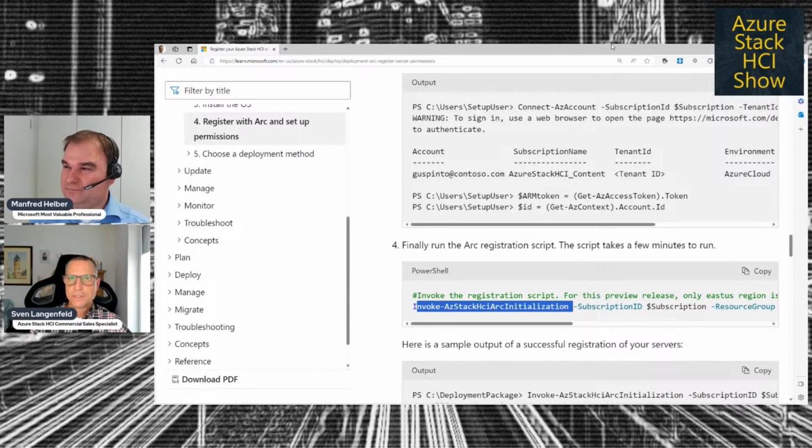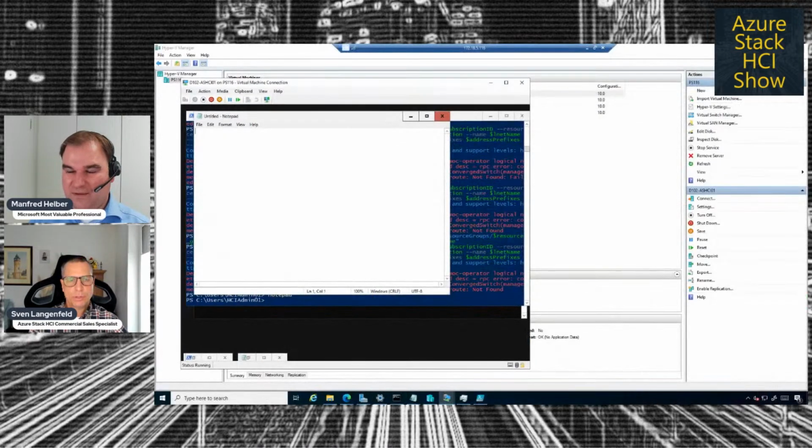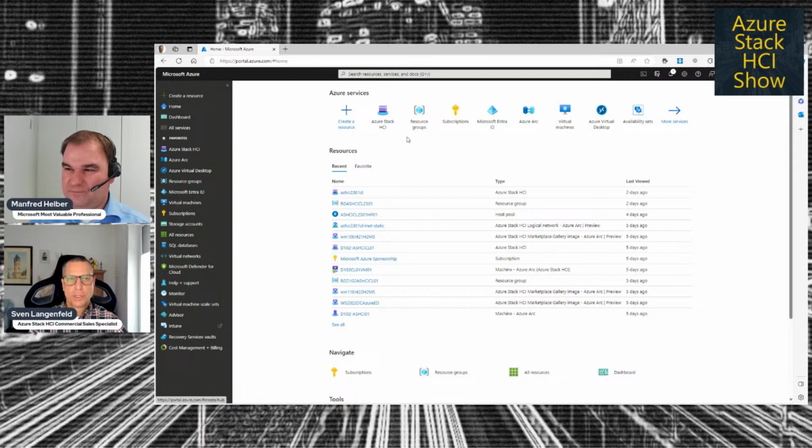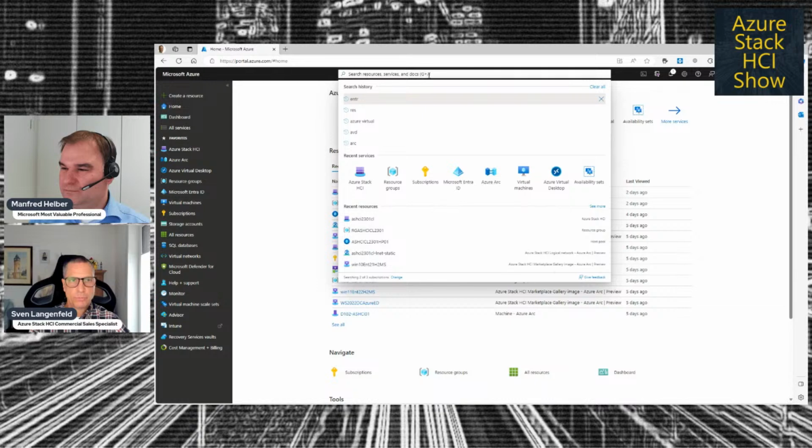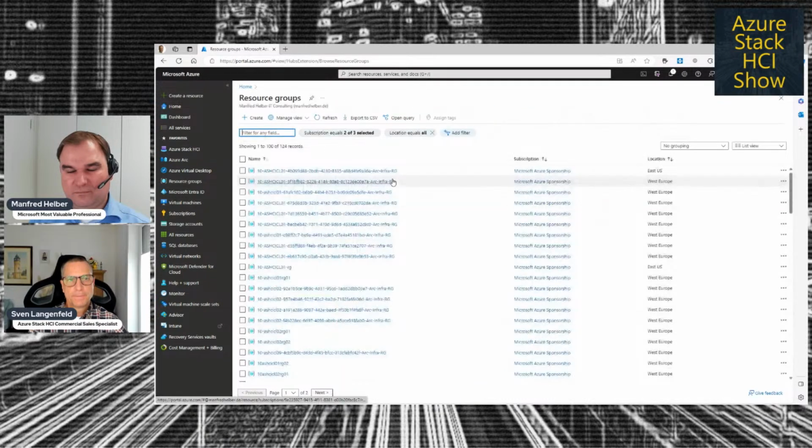Okay, so one last question is for the cloud-based deployment. If Azure Stack HCI OS is pre-installed on the node, does it make any difference for the deployment if it's a validated, an integrated, or a Premier solution node?